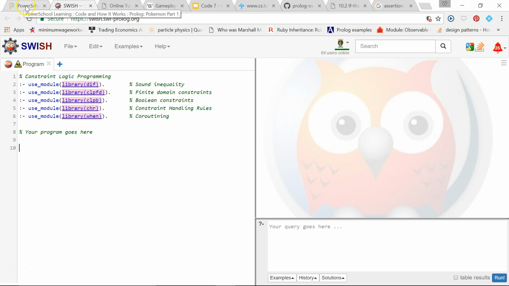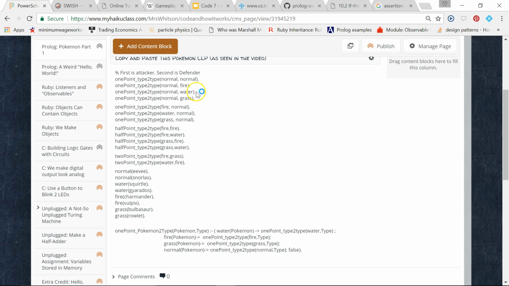I am again going to give you some code to copy and paste over here. And you can see that it's a lot of typing. So you might want to take advantage of that, or you can also build your own version of this when you do it. Let's start. I'm going to start by copy and pasting. You can copy and paste the whole thing when you do it for your assignment. But let's start with, I'm going to copy and paste in some Pokemon.